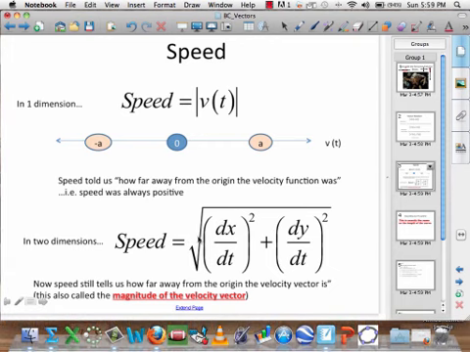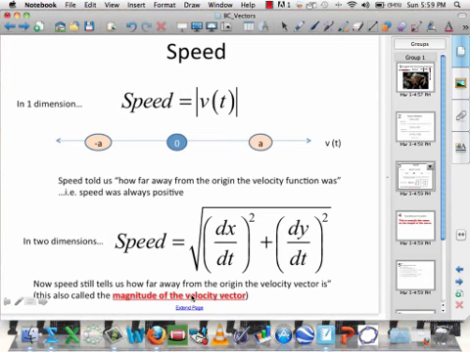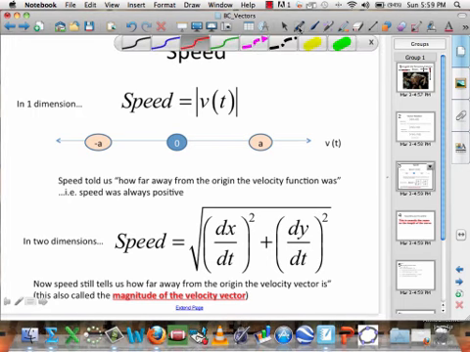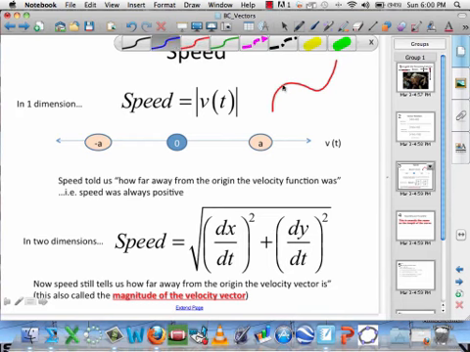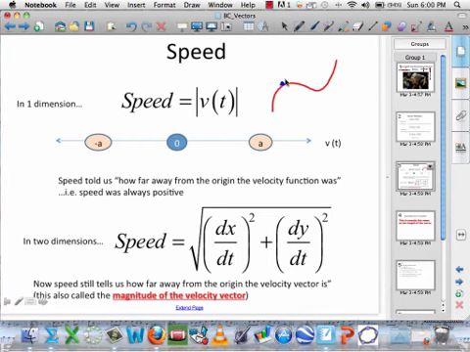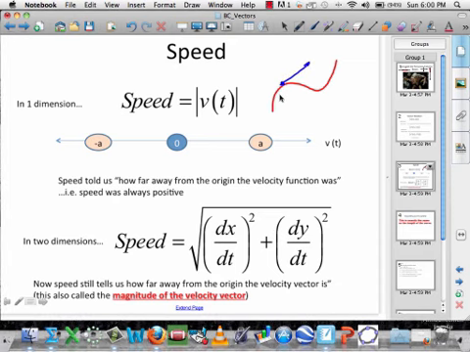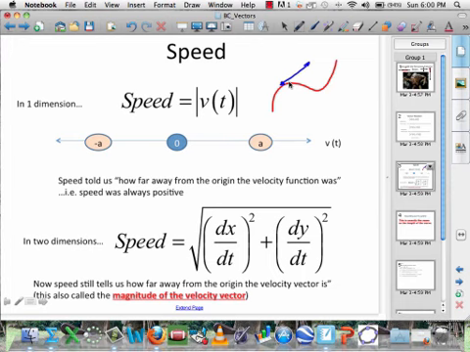And so the speed in 2 dimensions is defined to be the square root of each component of the velocity vector squared, and then we add them together. This is also called the magnitude of the velocity vector, or the length of the velocity vector. If I drew a picture, you had your curve in space somewhere, and then you drew the velocity vector with its tail at the point you were taking the velocity vector at. The velocity vector would point you in the direction of movement. So for example, at this specific moment, you would see a tangent vector, and it would point you in the direction that your particle was moving. So in this picture, the particle would be moving right and upward at this moment, which looks reasonable.